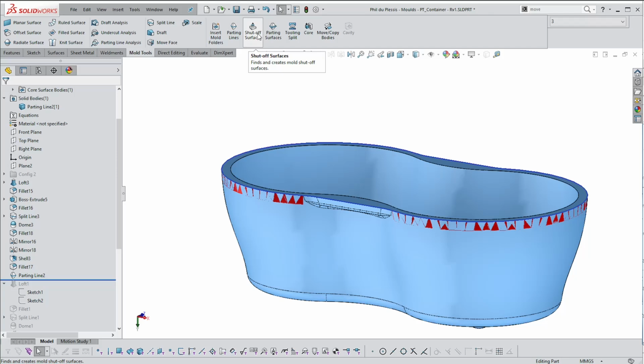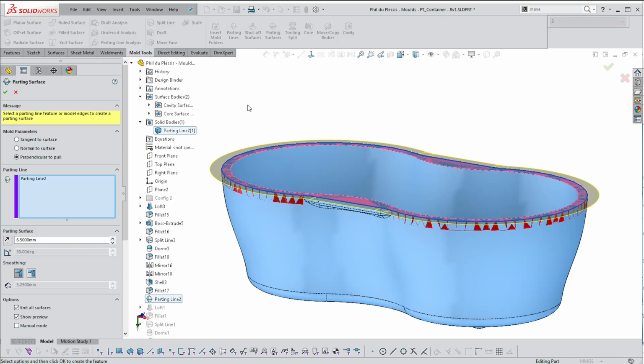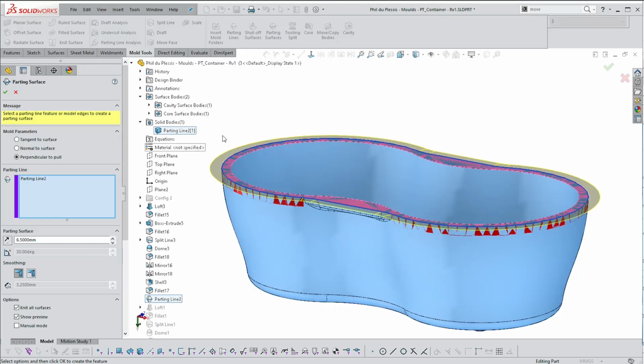Right, so from here, you just follow this sequentially. Shuttle faces, as I've said before, is only if you have to create a hole or a clip with some sort of undercuts. Ignore that for now. And then we're going to go to parting surfaces. And SolidWorks will have detected already that you have a parting line. Right, so there's the parting line.